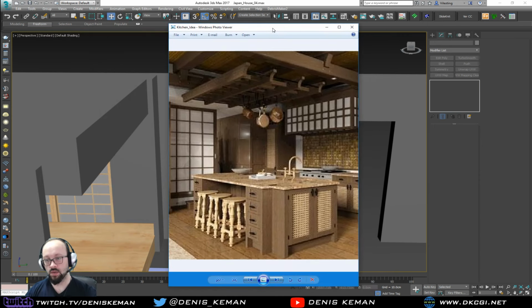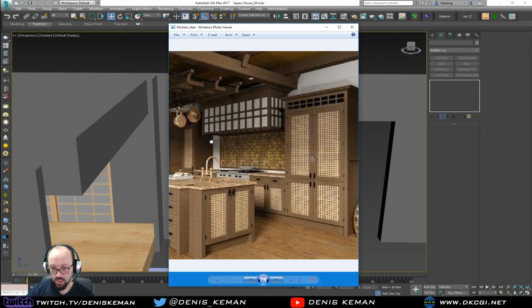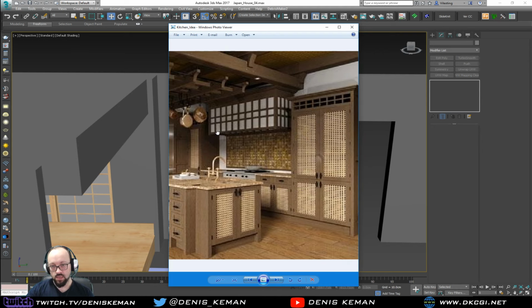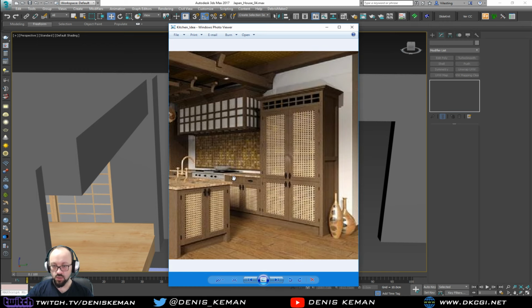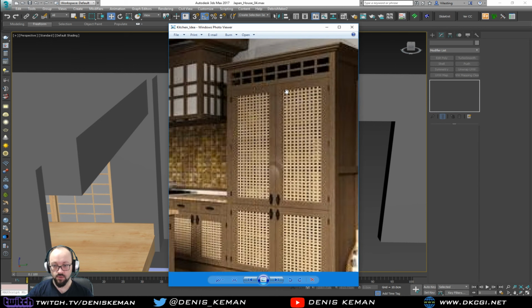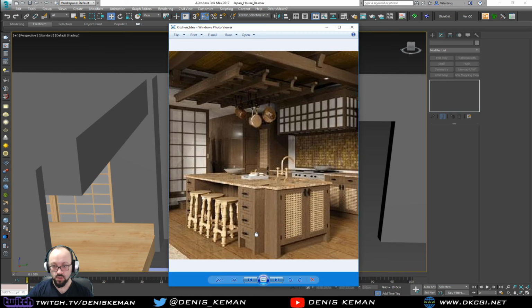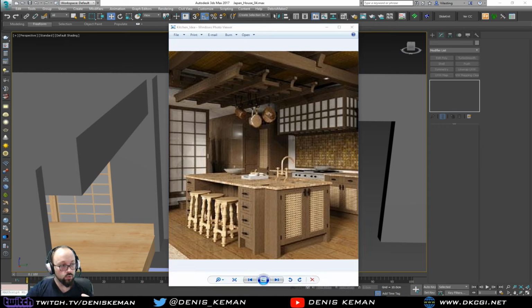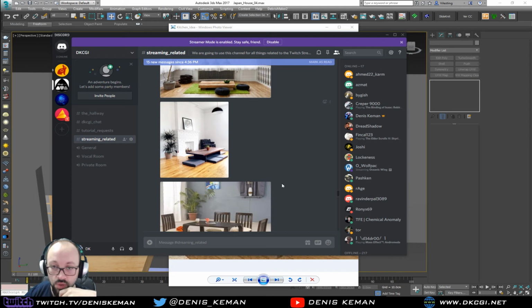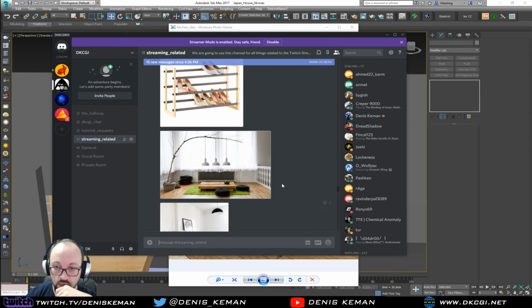What do you guys think about this idea? Would you like to approach it like this, or do we take another look for a kitchen? Because this way we have a kitchen with interesting design for the cupboards, the kitchen cupboards, and we have this interesting design for the kitchen island. Or maybe if you guys have some ideas that you would like to share with me, feel free, drop in inside the Discord, and I can see that people have started sharing stuff and I haven't seen it yet.